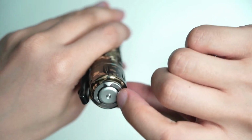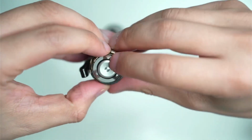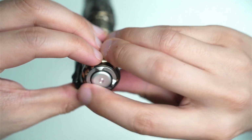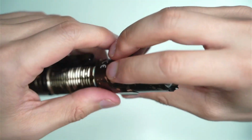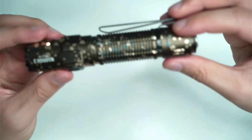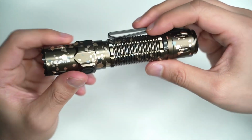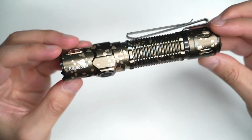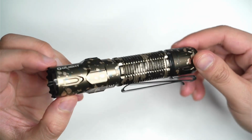But I do like the design of it, and just that little finish that you see in the center. There's this little polished circular area, these three little raised bits as well. Certainly the machining, they've put in a little bit more effort with these little intricate details of the light. Overall machining and build quality, as you can see, is pretty good. I don't have any issues there.